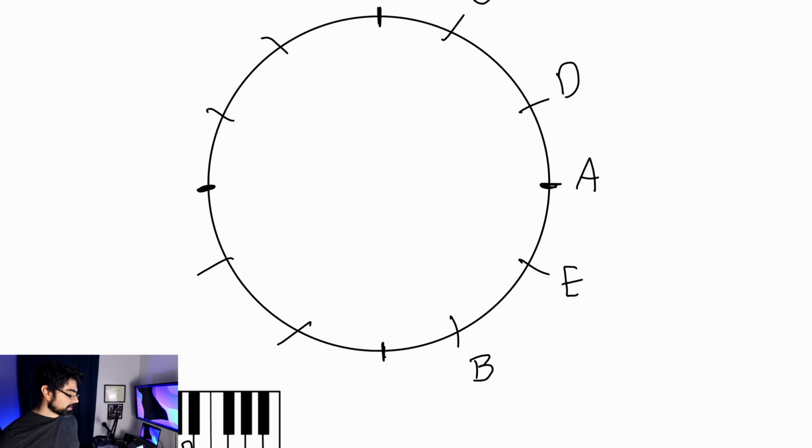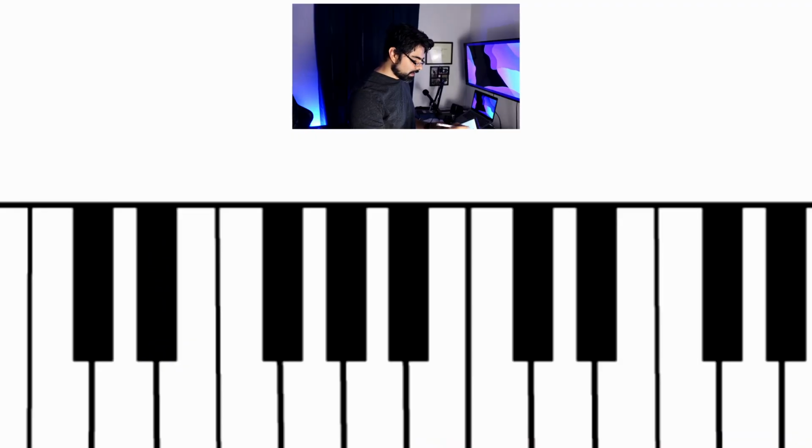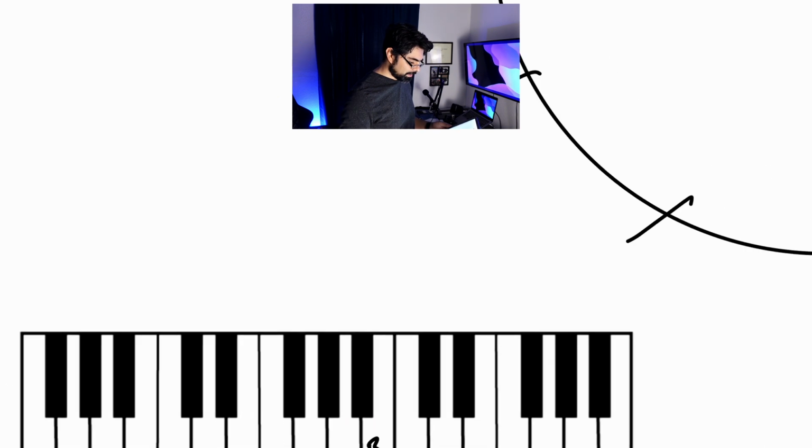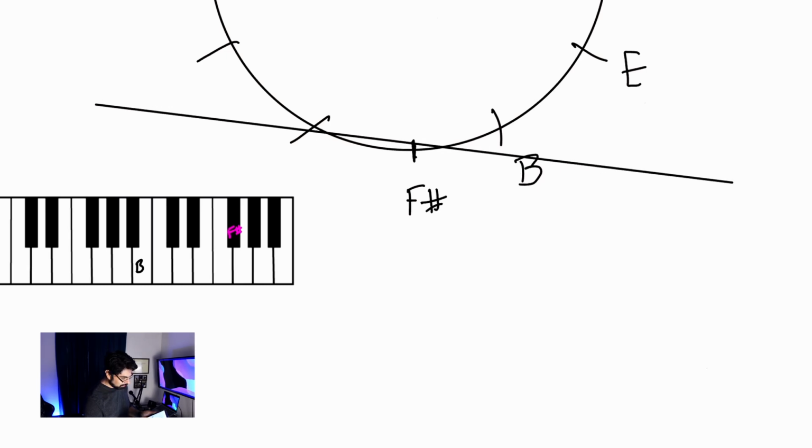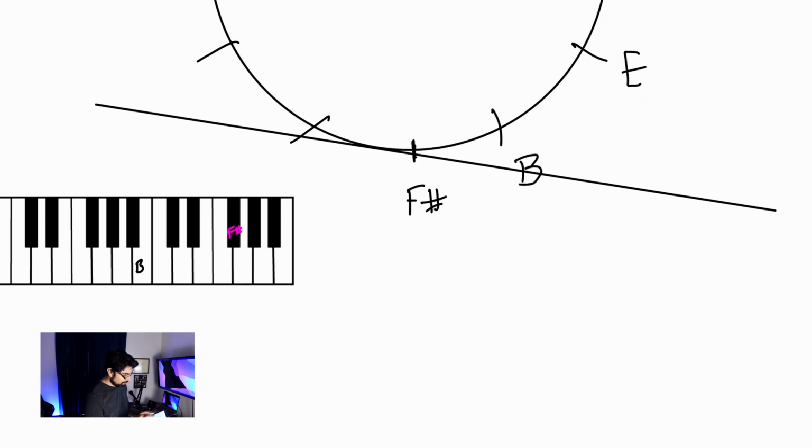Here it gets really interesting. This is what that thumbnail image is about. So we landed on B before. This is the last note we landed on. From B, we're going to move up 7 semitones, and we're going to go 1, 2, 3, 4, 5, 6, 7, and we land on this note right here. It's called an F sharp. F sharp. This is something that a lot of people don't really explain whenever I see a lot of these circle of fifths videos. A little bit of a tangent. A little F sharp tangent here. F sharp is taking us out on a tangent.